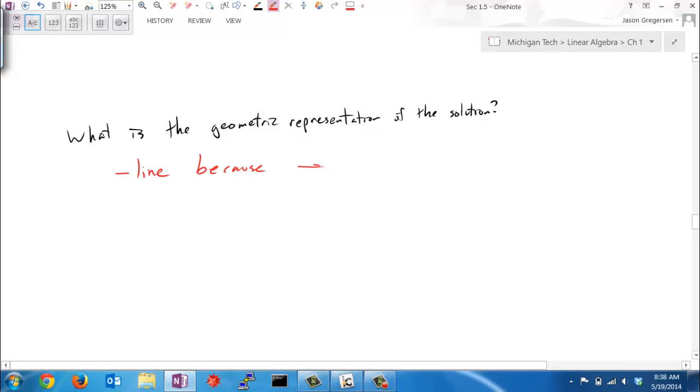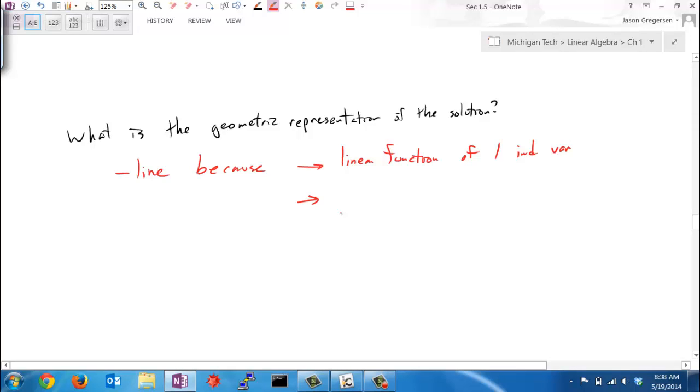Well, we have a whole bunch of ways to justify that the solution is a line. One, because it's a linear function of one independent variable. That's why. Because I have one free variable, one parameter value. So what's a linear function of one independent variable? It's a line. Functions of one independent variable in general are just curves. Y equals x squared is a function of one independent variable. So we need a linear function of one independent variable, so that's a line.